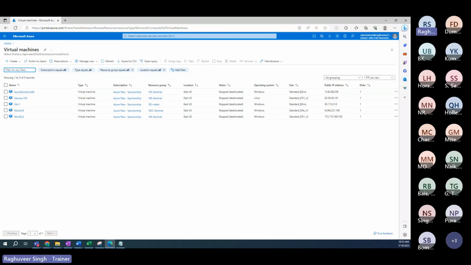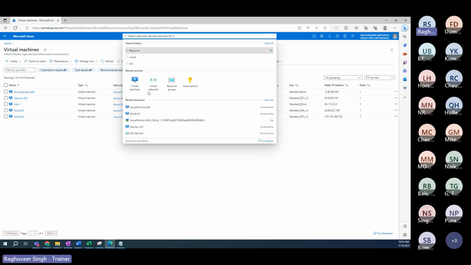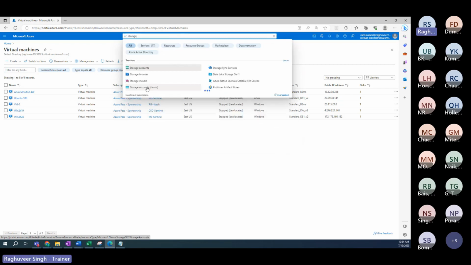Yes. Okay. Now, next we need to provision a couple of storage accounts. So we are done. We have provisioned users. We have provisioned virtual machines. We have provisioned the network. Now we need to provision storage. We're trying to build the core services in our subscription so that we will have enough food for Sentinel to work with. Next, let's provision storage accounts. So in the search, you need to type storage.